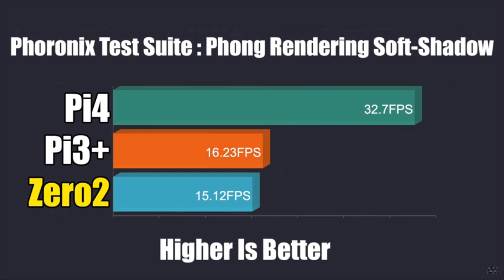Although the 3B+ is running at 1.4 GHz rather than 1 GHz, and it has double the RAM at 1 GB of DDR2. Compared to the original Pi Zero, this new version offers a 40% increase in single-core performance, but a whopping 500% increase in multi-core performance — basically due to it actually having multiple cores rather than just one. I've already seen examples of people overclocking the new Pi Zero up to 1.3 GHz, which pretty much matches the benchmark scores of the larger 3B Plus model. So all of this sounds very promising for a big boost in performance from this very small board.